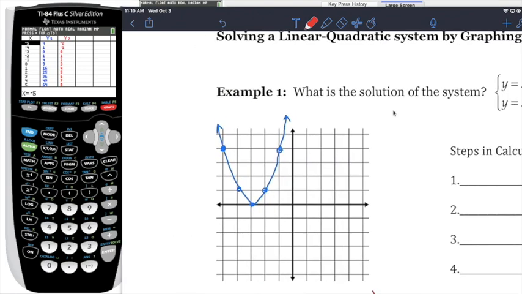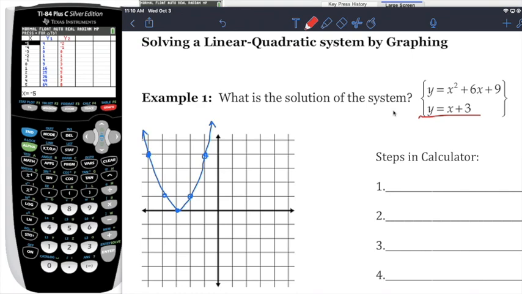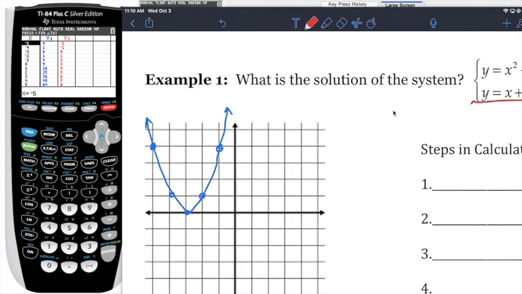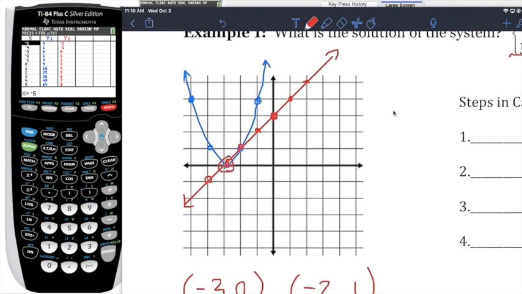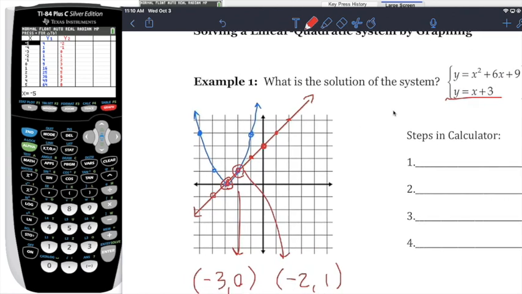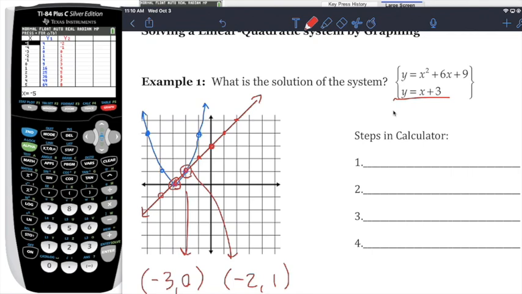All right, as far as graphing y equals x plus 3, we can actually graph that pretty easy because we know the slope and we know the y-intercept. We know it needs to start at 3, and we can graph the slope from there. And then those would be your two lines right there, and that's pretty much how you do that. And then notice those two intersections here, they have those two common points. So those are your solutions right there.